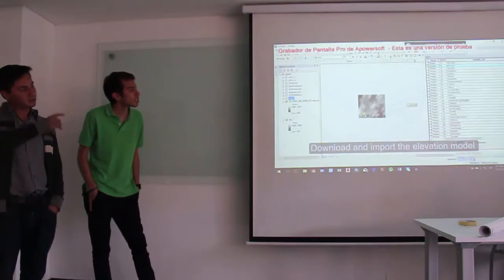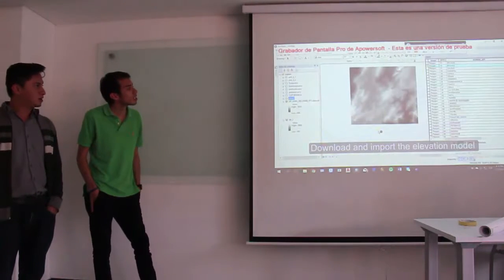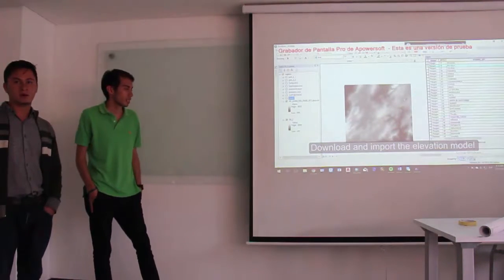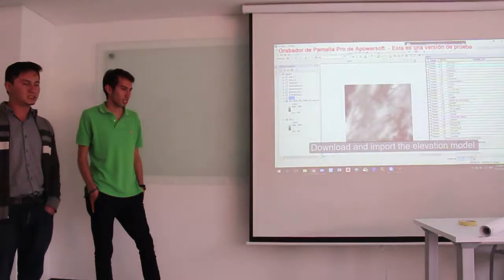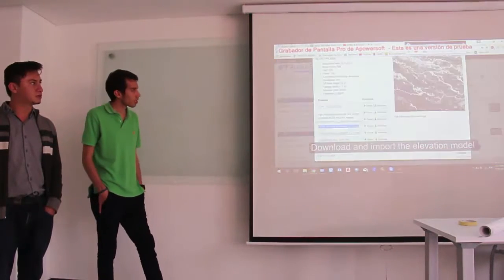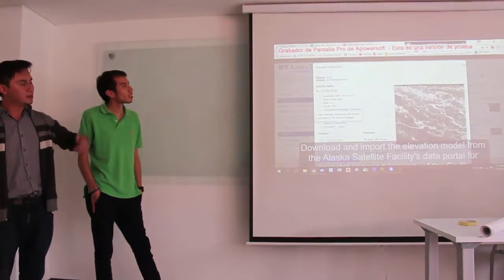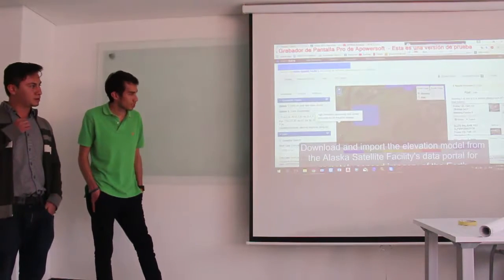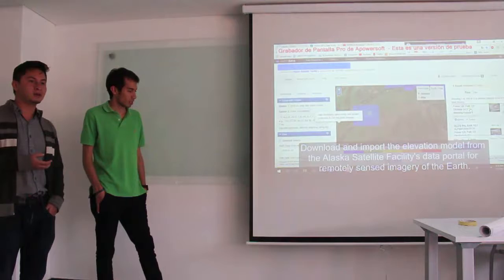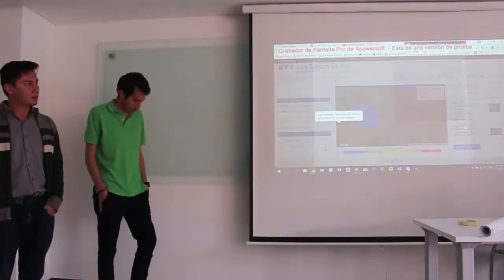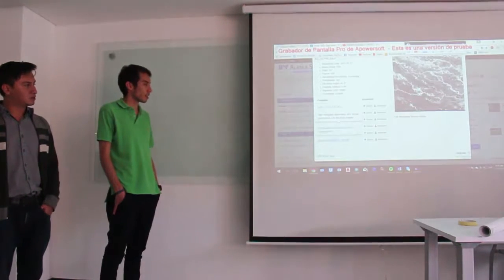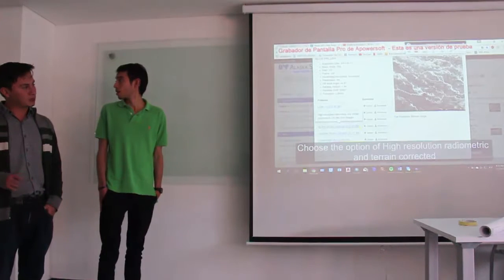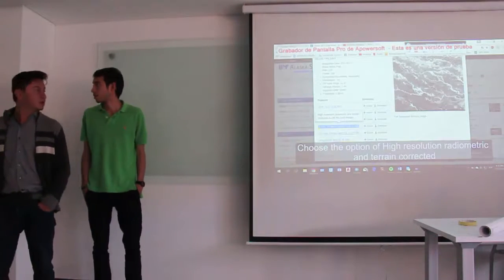I put the shapes in the software. This is the MDA model. This shape is downloaded from the NASA page, and our example is in Boyacá. For this, we download these shapes and put them in the software.